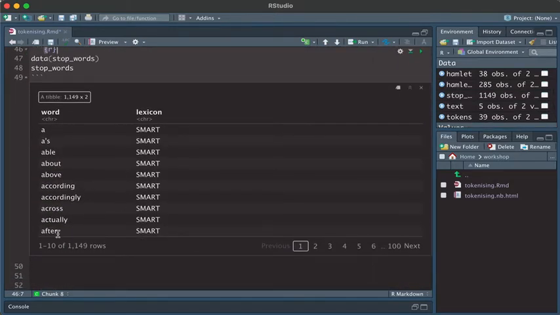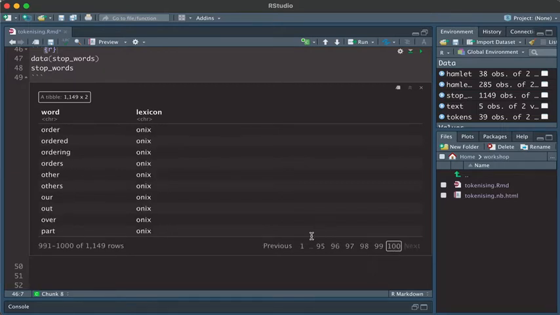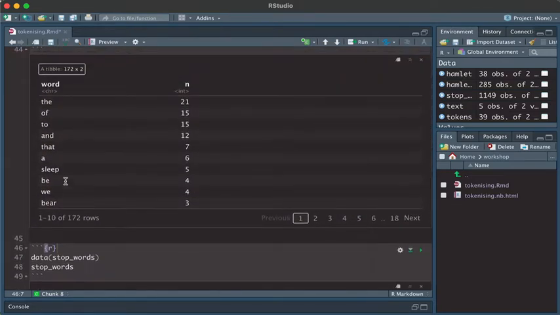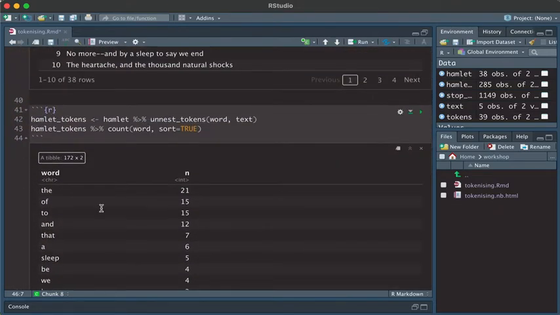And this is basically a collection of all the words in a column called word, which tidy text considered to be stop words. So words that don't really add meaning of themselves, they're just used to join things together. And there's quite a lot of them. Now we can remove these stop words from our Hamlet tokens tibble by performing what's called an anti-join between Hamlet tokens and stop words. An anti-join combines two tibbles where it will return only the rows in the first tibble which are not in the second tibble.